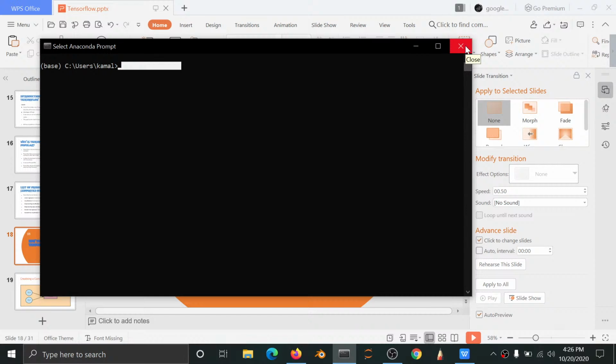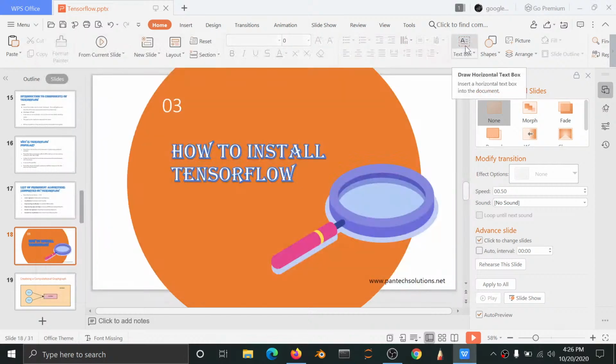But the other way, if you can't install the package or install Anaconda Navigator on your PC, you can use an online environment.